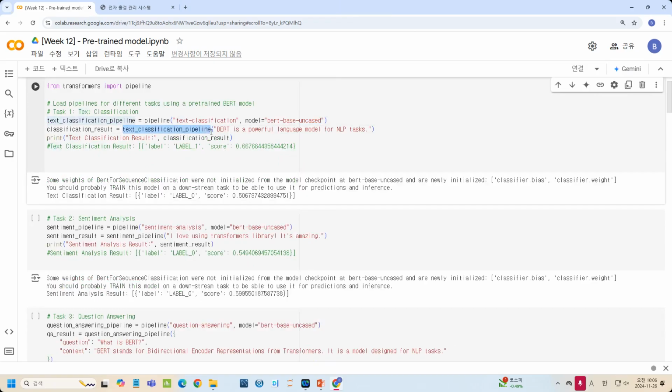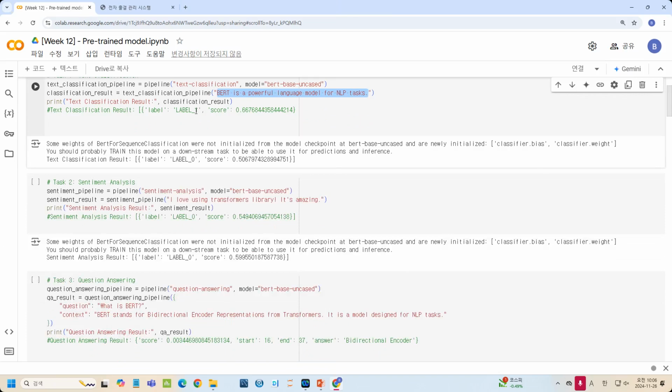For example, I want to know what this text will be. So in this case, this is just a very simple classification. We are going to classify whether it is level 1 or level 2. So level 1 means whether it is one of the texts that are relevant or not.